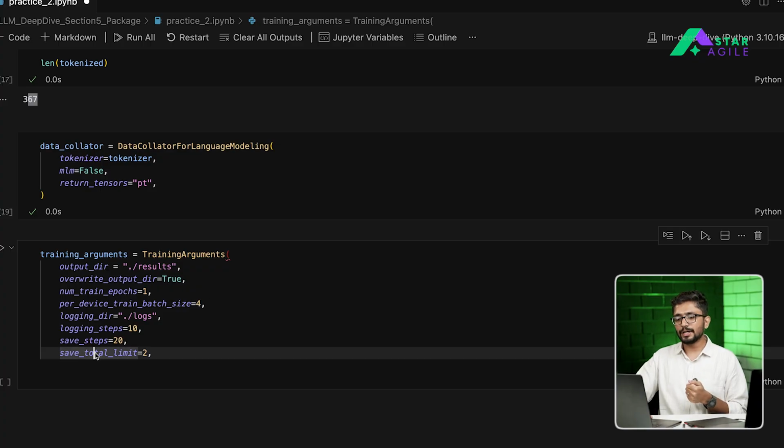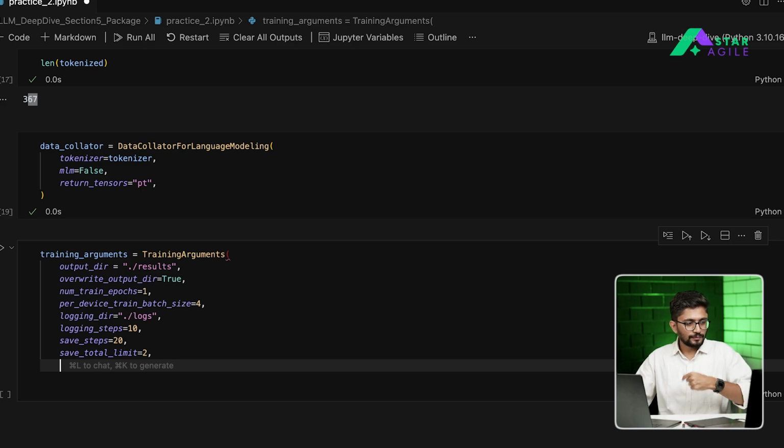So here you can limit how many total checkpoints you want to keep. 2 here indicates that it will keep the latest 2 checkpoints every single time. Whatever the previous checkpoints are, it will overwrite them, and the 2 latest checkpoints will be preserved. You can increase it if you want to keep more checkpoints, or decrease it as well.